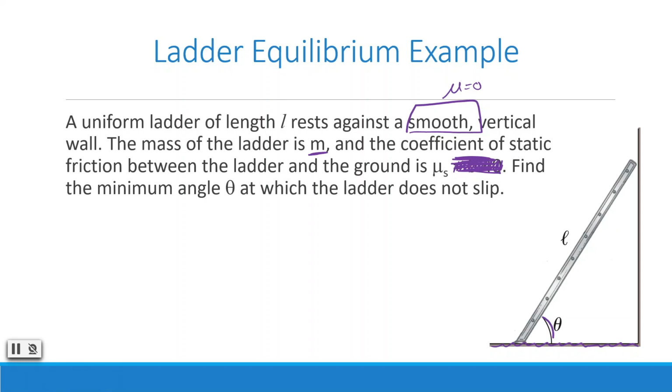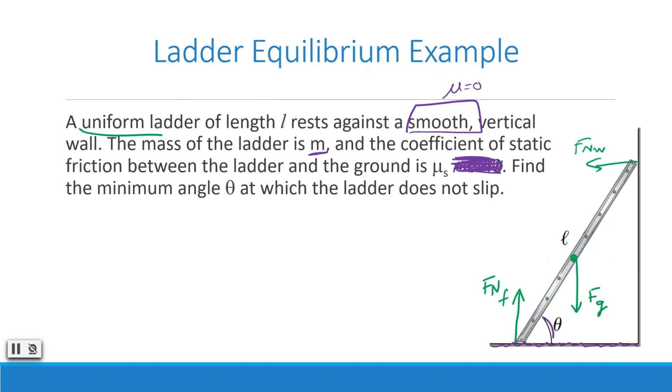So we're going to need to go through and use equilibrium. We're going to have to think about all the forces that are acting. Well, it's a uniform ladder, so we can assume that the gravitational force is acting on the center of mass, which is the center of the ladder. So I'm going to draw the gravitational force as coming straight down from the center of that ladder. The ground is going to be pushing upwards, creating a normal force. I'm going to call that FN of the floor. The wall is also pushing out, so I'm going to call that FN of the wall. Otherwise, this ladder would be falling through the wall.